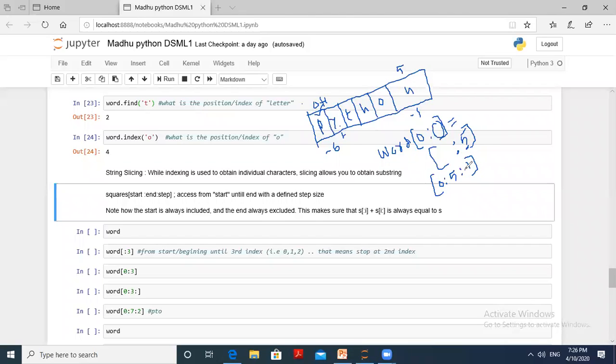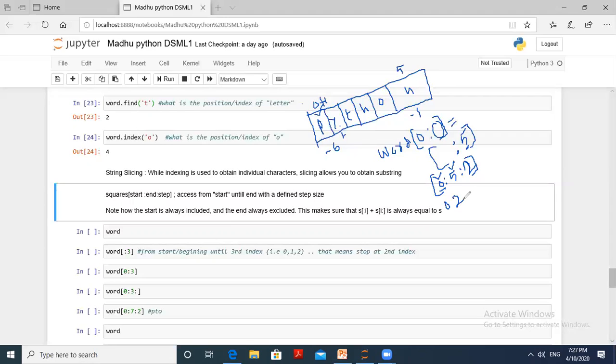Suppose you take that step size is 2. Can anyone please explain what happens when the step size is 2? What is the data that can be taken for this? Start with 0, P. Then the next is the second position, since the step size is 2. That is 0 plus 2. Next will be displayed the second position letter.